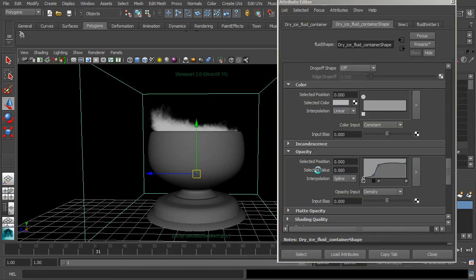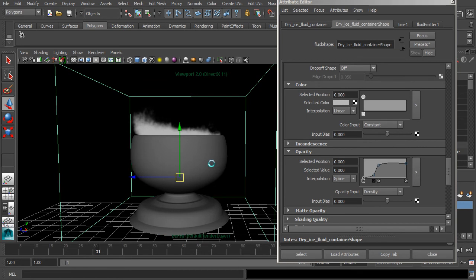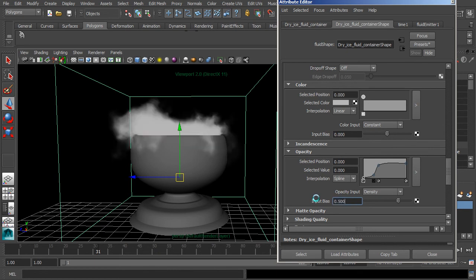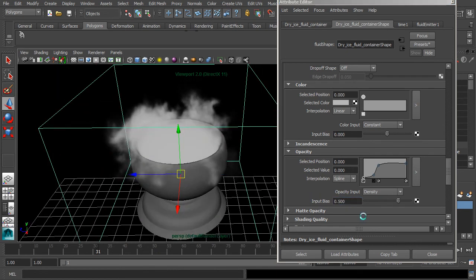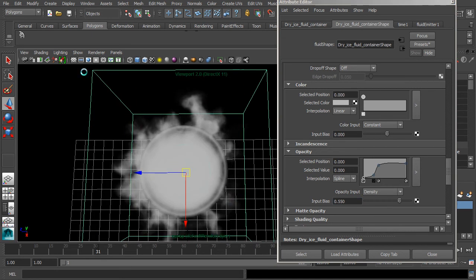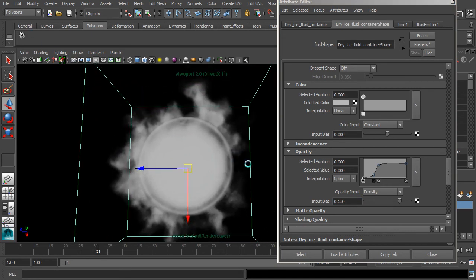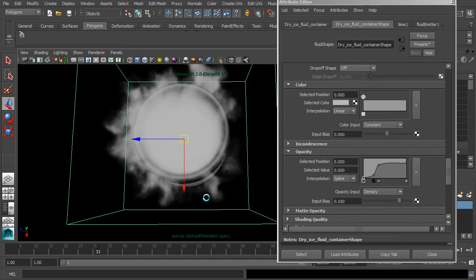So the important attribute that I was talking about is the input bias. The moment I shift the graph towards the positive section of the coordinate geometry, 0.5 is the ideal start for that, or you could go for 0.55, but do not go for too much positive value. With this setting, you can see such a nice behavior of the smoke. This is all because of the viscosity, as well as the forward advection.